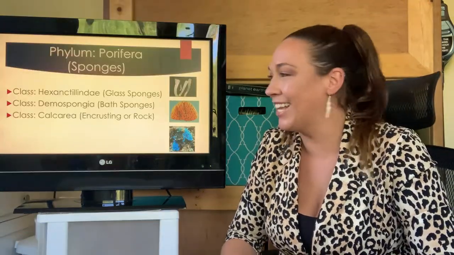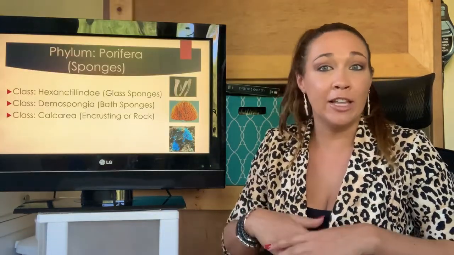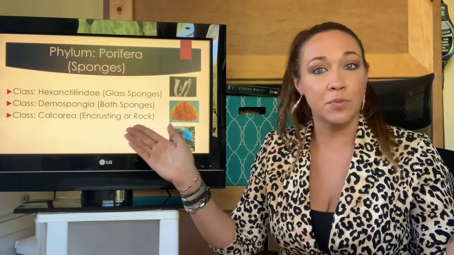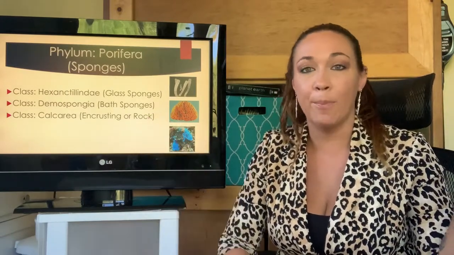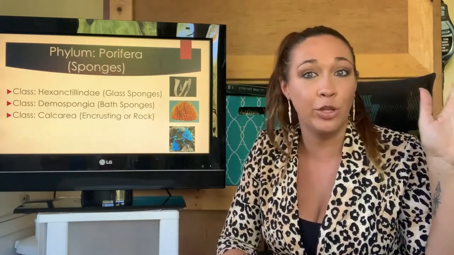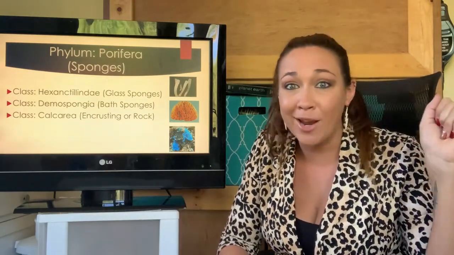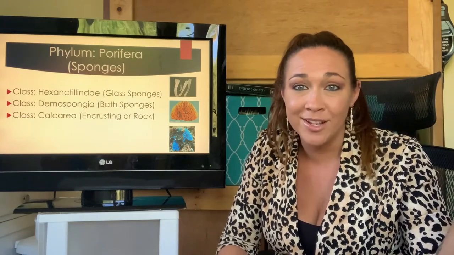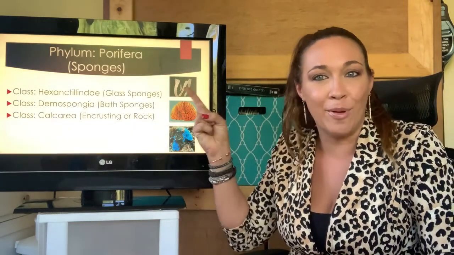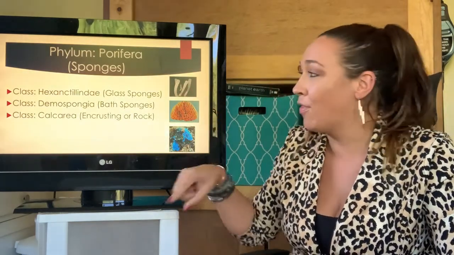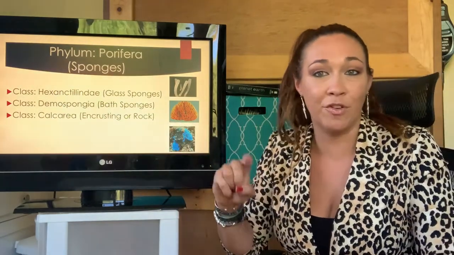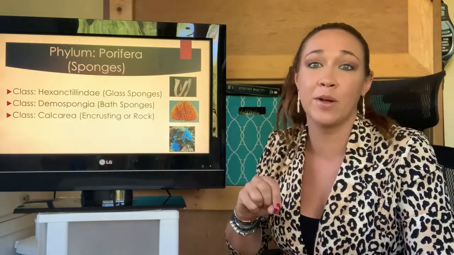The sponges. So the phylum, all right, let's start at the beginning because this is the first one, so I do want you guys to get this from the beginning. Remember, we are in the domain Eukarya. That's the biggest group, right? We are in the kingdom Animalia because we're talking about animals. Right now, we are in the phylum Porifera, and there are three classes in the phylum Porifera that we're going to learn about and that you will be responsible for.